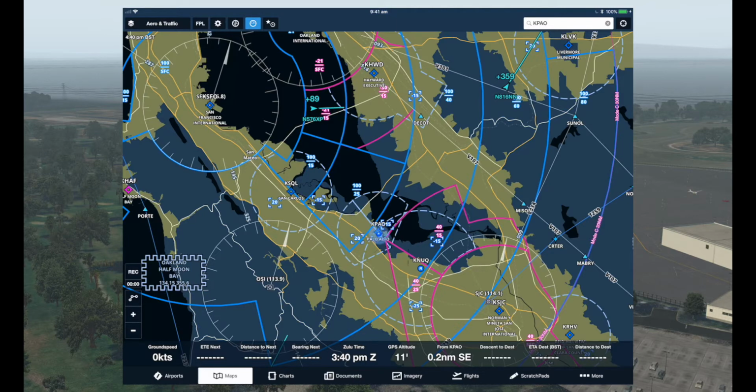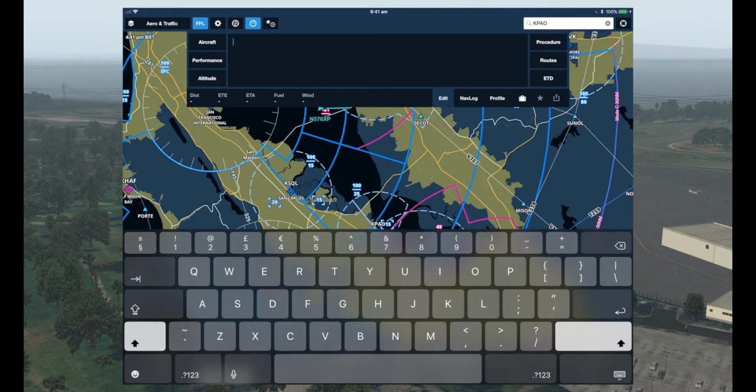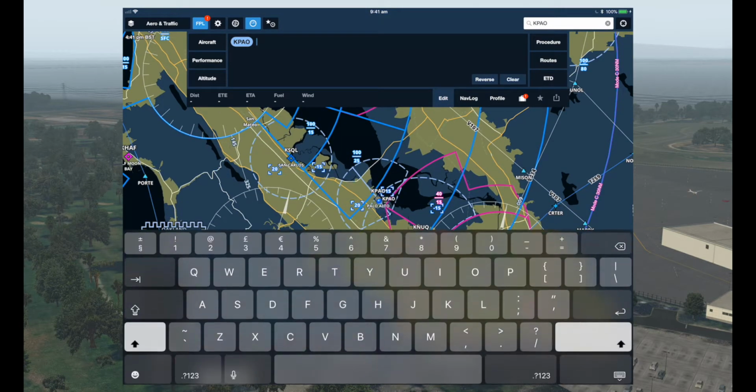And what we're going to do is we're going to plan the route, and I want to show you how there's, in fact, lots of ways of doing this in ForeFlight, but the starting point would be to enter your departure airport, KPAO. And it's highlighted on the map there. And then KVNY, Van Nuys.